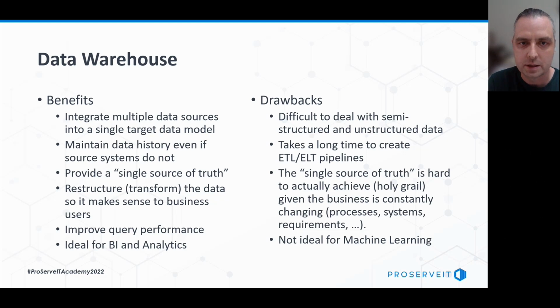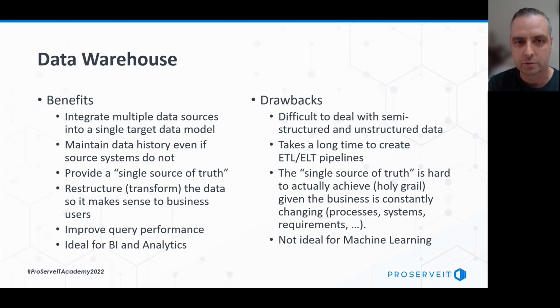The next one, that single source of truth, is actually really hard to achieve. A lot of people would refer to it as the holy grail of data warehousing. And this is mainly because your business is constantly changing. Your business processes, the systems that you're using, you might add a system, you might replace a system, you might remove a system.